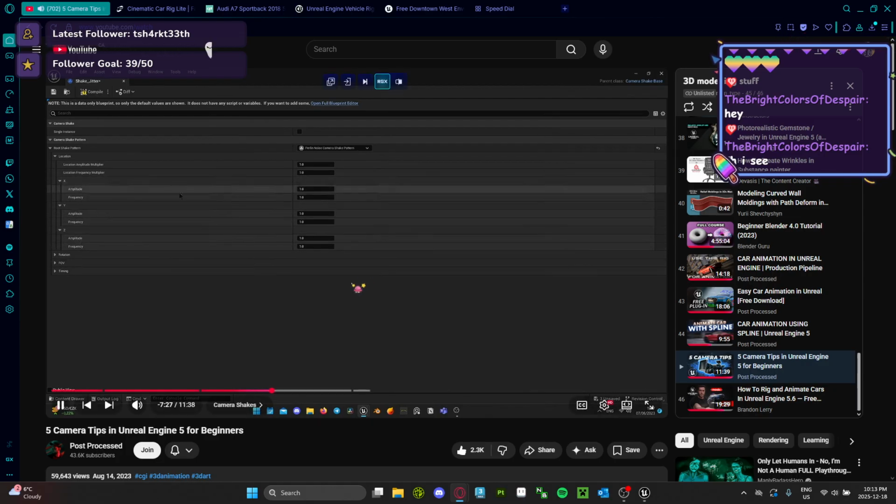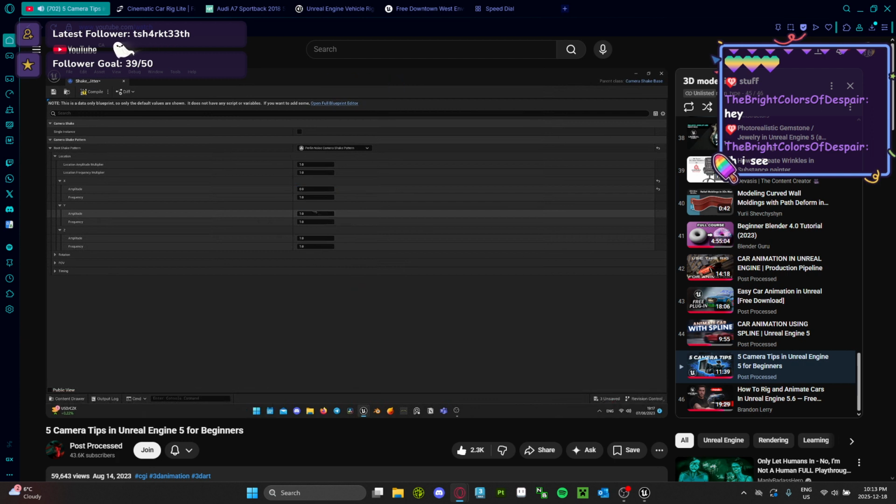So for Location X and Y, set amplitude to 0. For Z-axis, change frequency to something around 15 and set amplitude to 2.